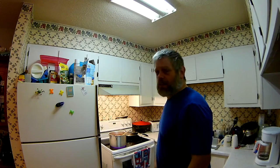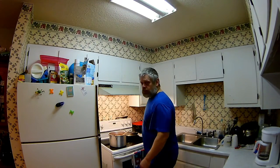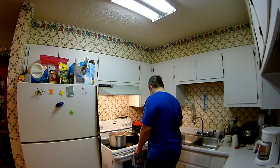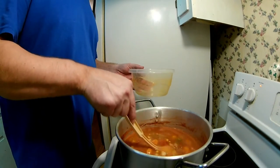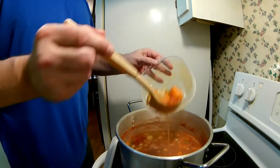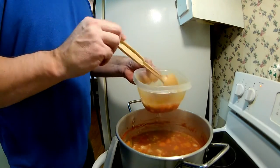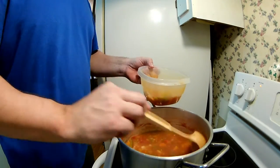Alright. This is already warmed up good. I've had it in the fridge the whole time. I had to go do my bus route, then when I got home I went for my bike ride. I got home, stuck it on the stove. We're gonna get us a bowl. Some hot soup.